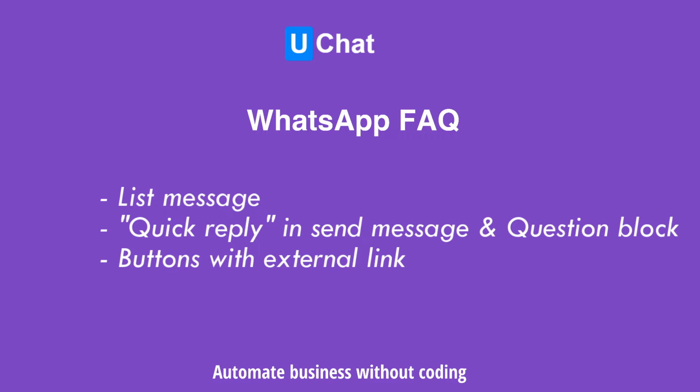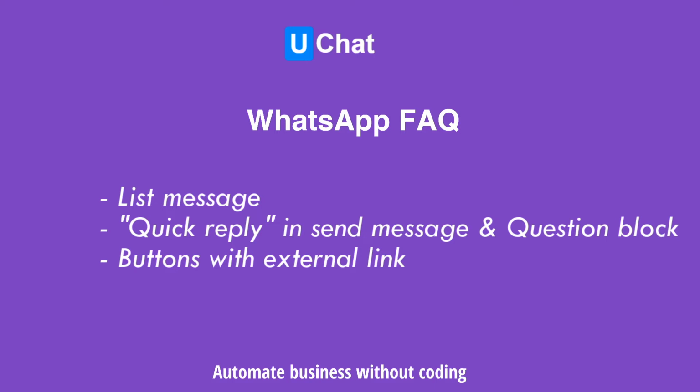The second is the button in sending message, and there is also a button in the question block. There is a difference between these two. If you are using buttons in sending message, that means these buttons can be clicked anytime. For example, if the user scrolls up in the conversation and sees the buttons, they can click them. But these buttons can only be clicked once. After it is clicked, it will be grayed out. But if a button isn't clicked, you can scroll up or down to click any of those buttons, and it will connect to the flow you set up. This is the buttons in the sending message.